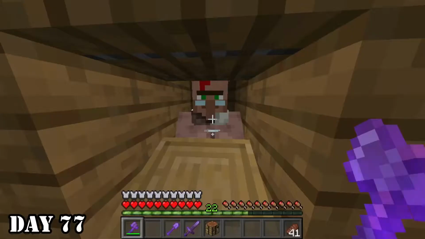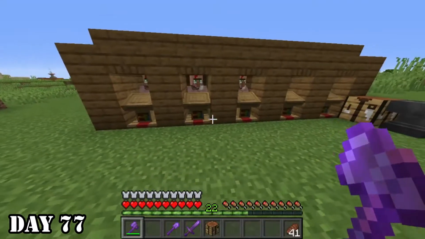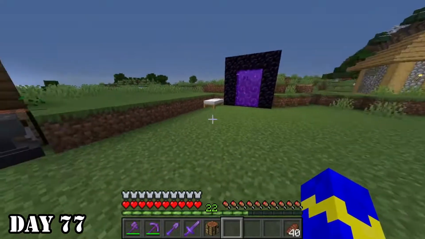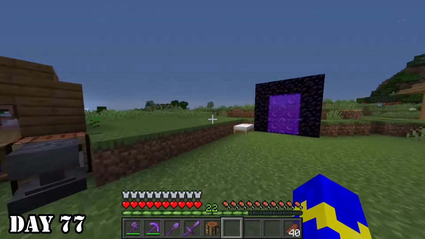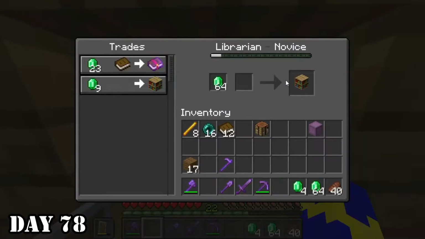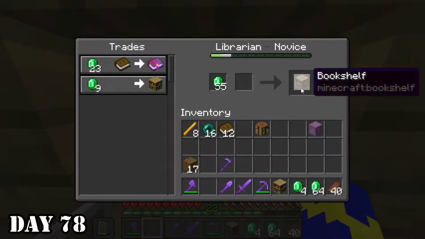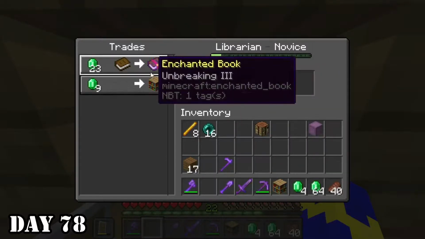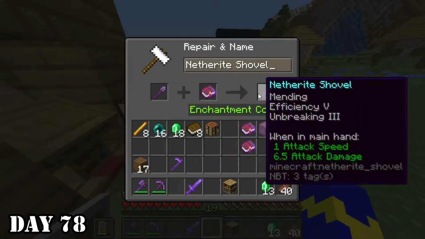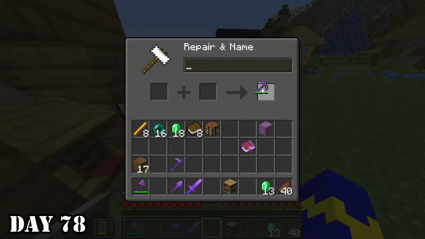There's one more enchanted book that I want to get before the end of this 100 days, and that is Protection 4. When I was in the nether fighting blazes, I realized how much I actually need Protection 4 on my armor. I was just about to say I would also take Unbreaking 3, so I guess we're buying this now. Now these are going on all of my tools because I need it.